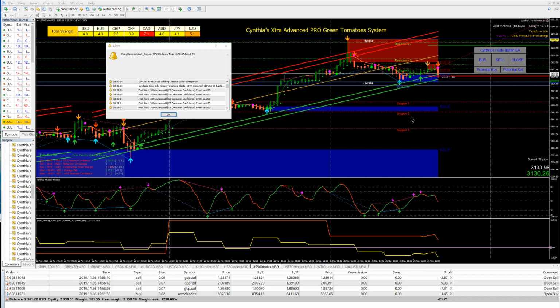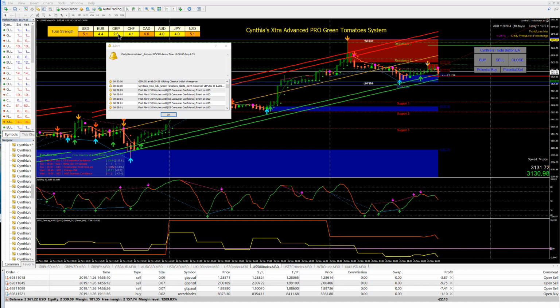So let's take a look at my pound trades. Look at the pound. The US stock market opened 4 minutes ago, and look at how the pound has strengthened. It's no longer blue, it's yellow, which is neutral. And we still have a stronger US dollar, so the pound US dollar is still going down, and the New Zealand dollar is still strong, but it's not anywhere near as strong as it used to be.